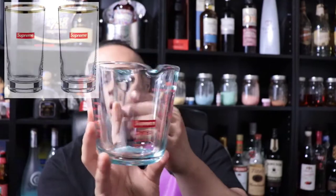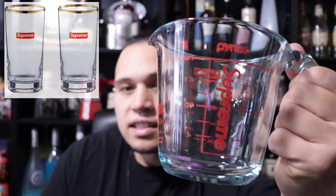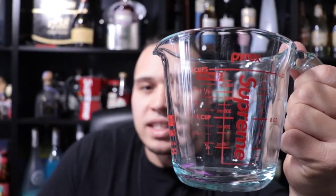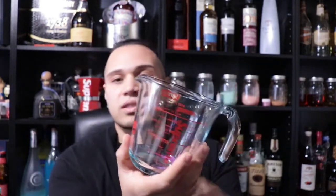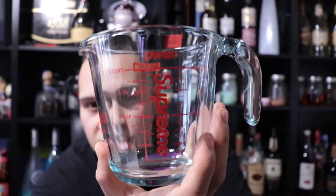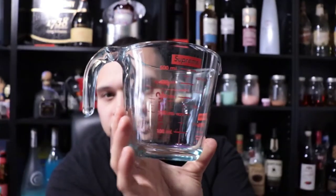I'm also looking for the Supreme bar glasses, as you can see here. I want the one with the gold rim. A lot of them I've been seeing on Grailed, the gold is coming off, so it's already a bad sign. You're paying at least 70 bucks for it, I'm finding, and the gold's fading off the top of that rim. The box logo's still intact, but I definitely want that. If you know anybody selling any of the bar pieces, let me know. I definitely want the bar glass.